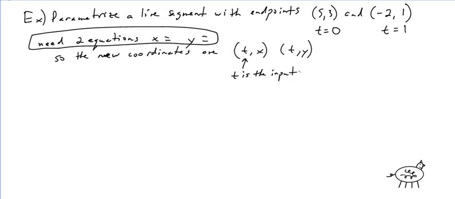Let's start out here. I'm going to do x first, because I need two equations, so I'm going to do two sides of the screen. The points are (0, 5), which is again our t comma x, and (1, -2), which is also our t comma x. Those are my two points. What I need to do is come up with an equation in terms of x and t. That's pretty easy, just like doing point slope form. So it's really easy: find the equation.